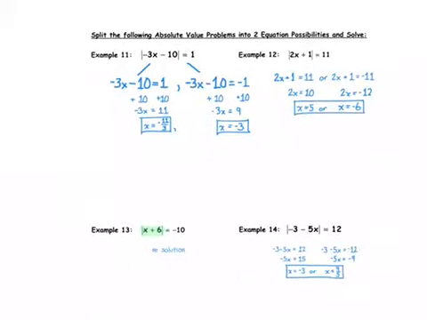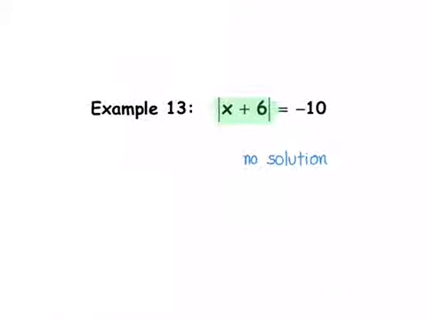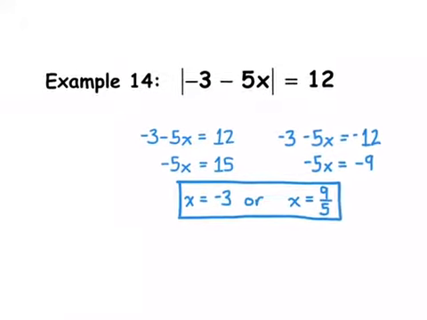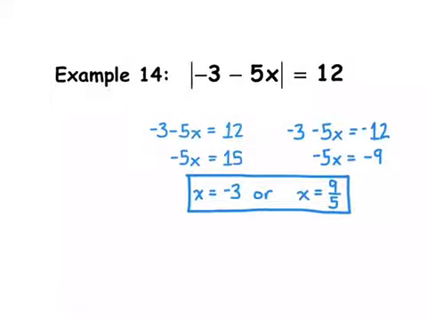Coming over here to example 13, hopefully you recognize that this just simply stated that the absolute value of x plus 6, which is just the absolute value of some number, is equal to negative 10. So we probably could have just stopped and noticed no solution. If you ended up trying this problem, you probably would have gotten some other solutions, but no matter what, the value that you took the absolute value of inside of those absolute value bars would not work out to a negative 10.